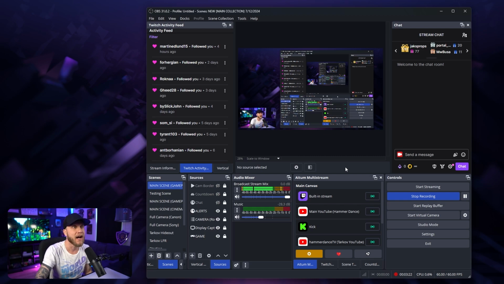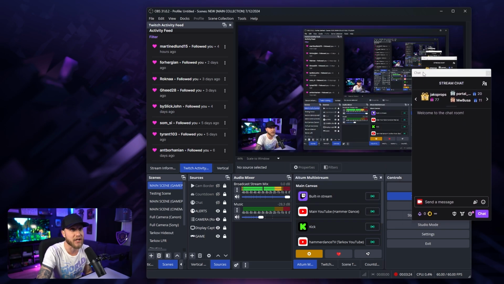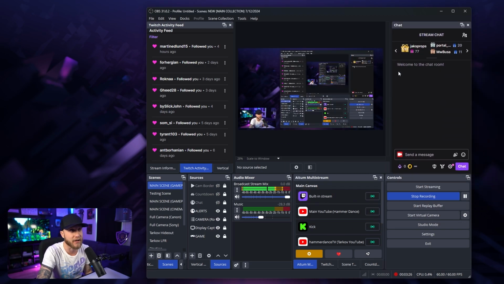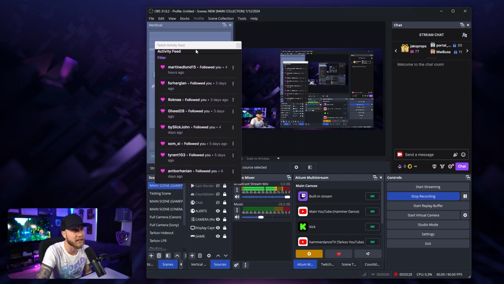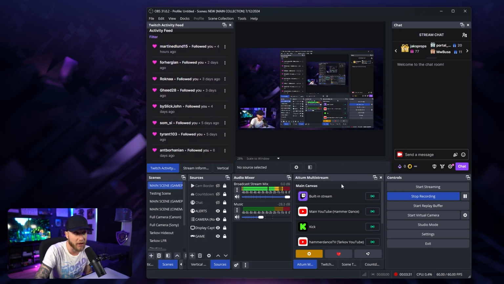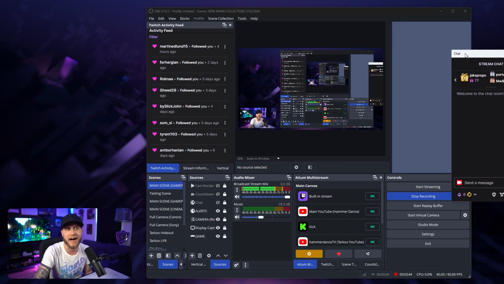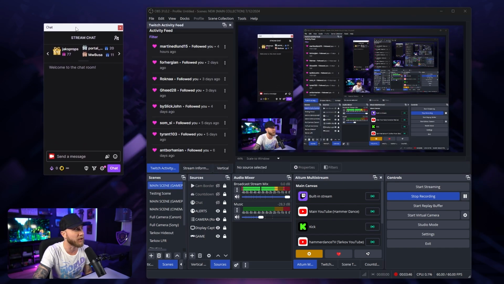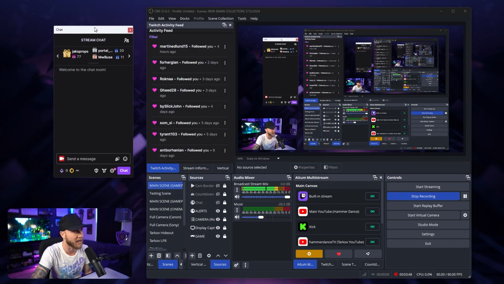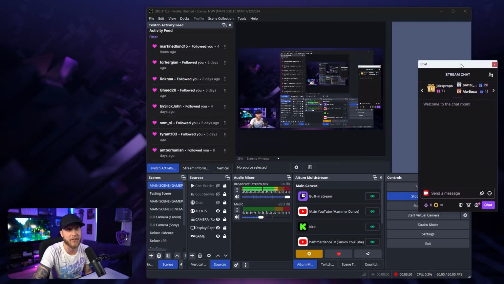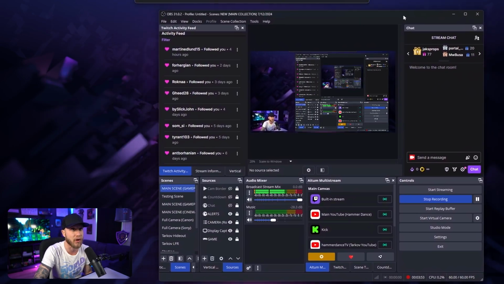And when I say docks, I mean things like this, like how my Twitch chat is snapped to the side here in my OBS. My Twitch activity feed is also here. My multi-stream plugin is right here. So if I'm live on Twitch and I wanna also go live on Kick, I just hit this button right here and boom, I'm also live on Kick. These are considered docks. Anything that is on the sides here that you guys can see are docks. They can either be pulled out and put anywhere on any one of your screens. You could drag them off, or you can snap them into OBS so that they move along with OBS.